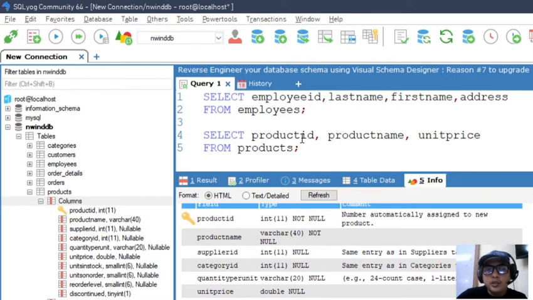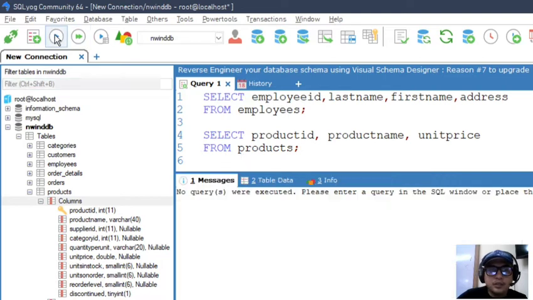After you type your query, you can now run. Make sure the cursor is blinking inside the statement, because if your cursor is blinking outside the statement and you click run, the result will be that no query was executed because your cursor is pointed outside the statement. So make sure your cursor is pointed inside the query statement.